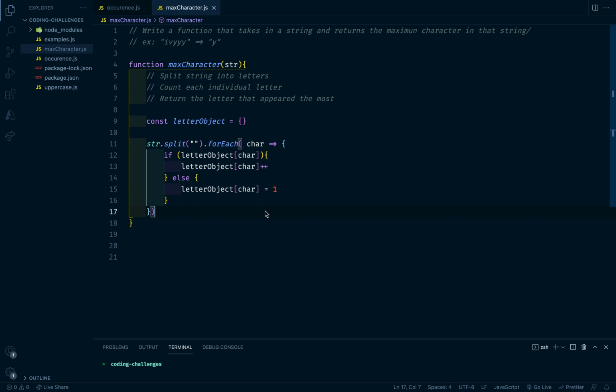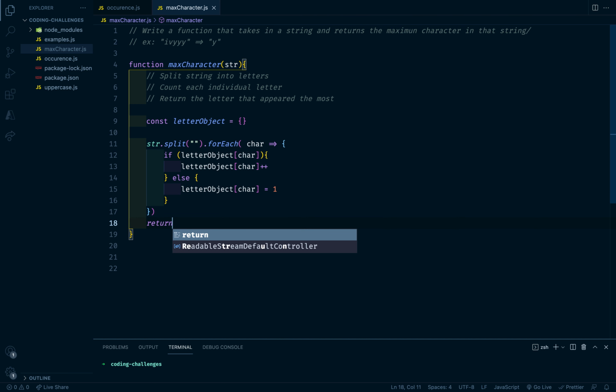So what is this doing right here? We have an object and we're going through this. If the letter appears, store it into the object. If we see it again, add 1 to it. This is our way of keeping track of the letters in the object and how many times they appeared. Also, if you don't have it, just set it to 1, because each letter is going to appear at least once. And actually, we can come down here and just return the letter object so we can actually see what I'm talking about.